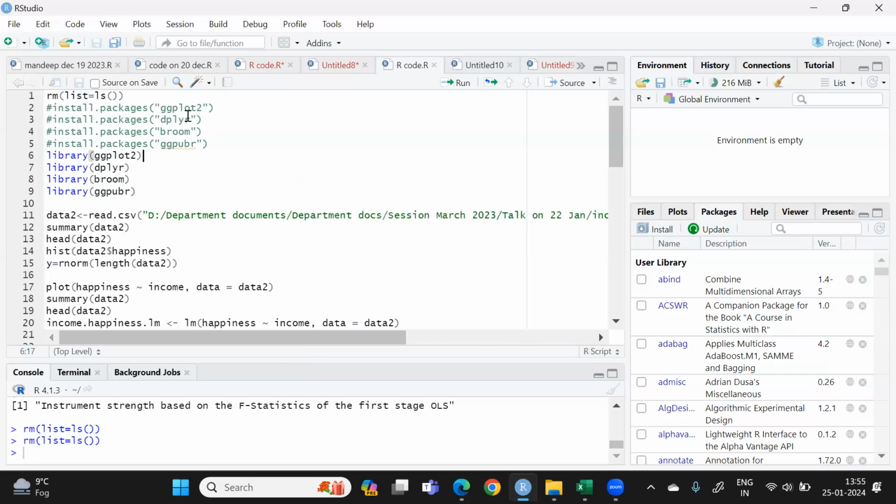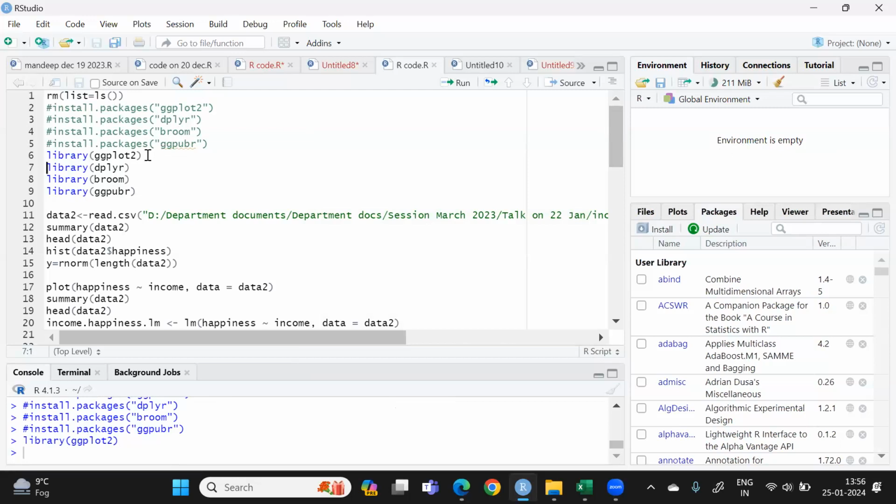Okay, so after installing these packages, you have to call them for a particular type of operation. I have already executed a command to clear my memory. My environment is empty, so there is no prior information stored in the memory of R. So I'm going to call these packages one by one using the command Control plus Enter.